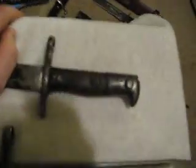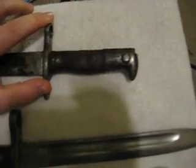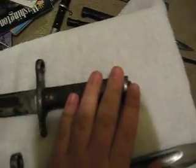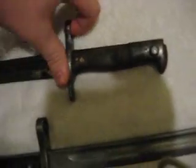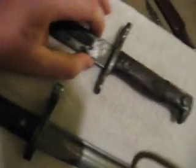And in my opinion, just by looking at M1 and 1903 Springfield bayonets, I have a feeling that they were designed off this one, because this somewhat fit on my M1. It's just that this muzzle ring is bent, so it won't go on, and it's kind of rusty inside of it. But I don't know where this was found.